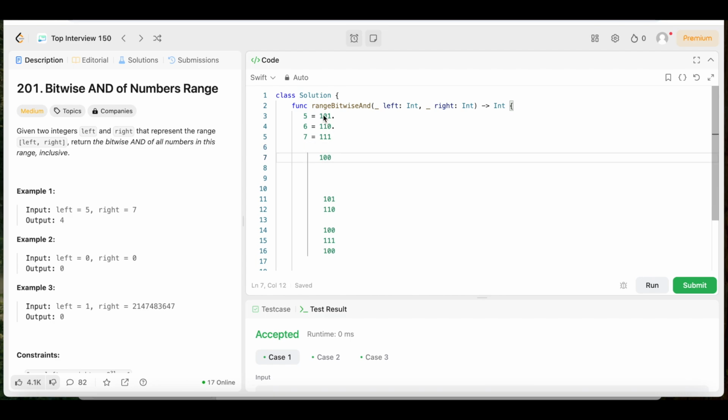If we're going by columns, this is all ones, so we got 1. This is not all ones, so it's a 0. This is not all ones, so it's a 0, which gives us 100. Just so y'all know, 100 equals 4. So this is just two different ways of doing the math using the bitwise AND operator. You can do it like this and just do all the numbers, and it'll still give you 100.